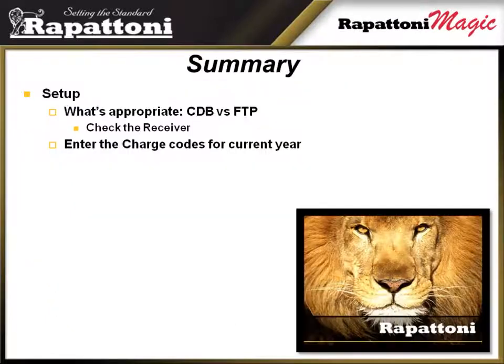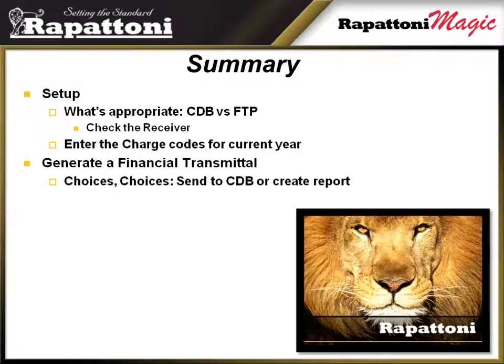Let's summarize. Wow, we've covered a lot of ground today. So let's take a look at it. We looked at the setup, and we took a good look at the receiver to see how those files are going to be sent. CDB is specific to NAR and NERDS, and FTP is for any other kind of receiver. We also look at how to enter the charge codes for the current year, and please keep in mind, if you need any help with that at all, give the support team a call. We'll be happy to help you set those up. In some cases, you'll need us to help you set those up.